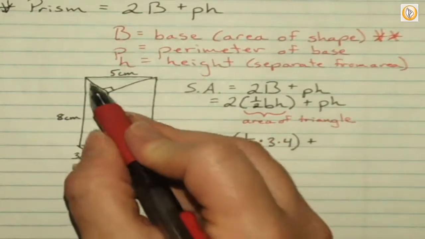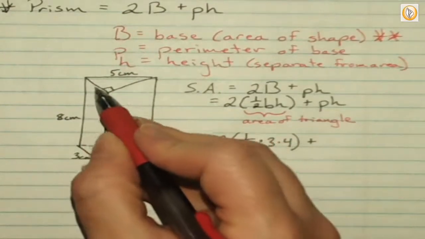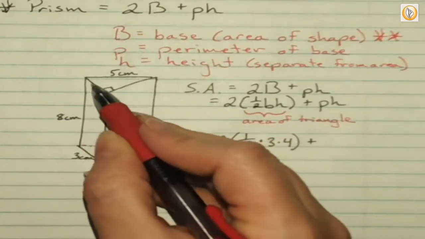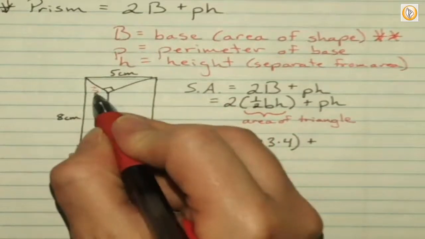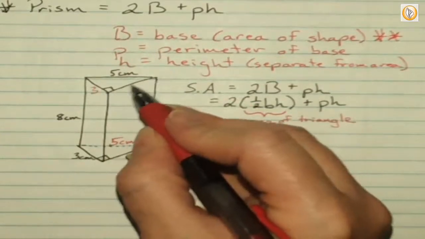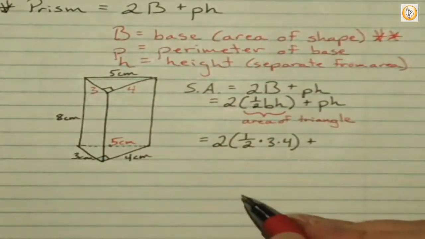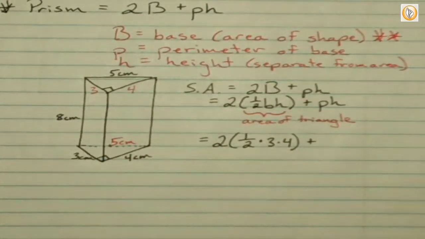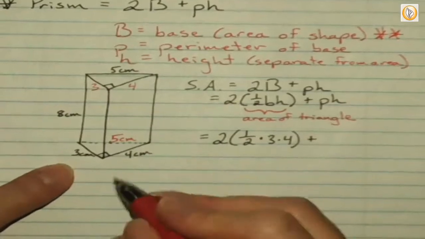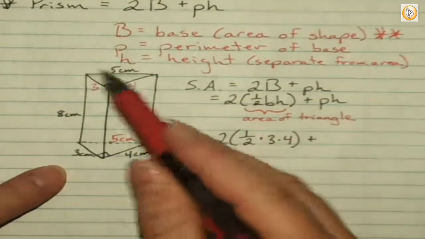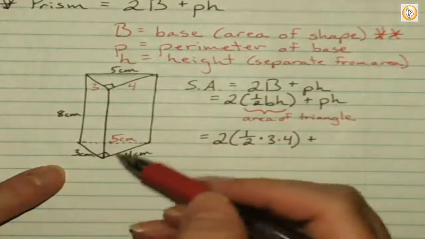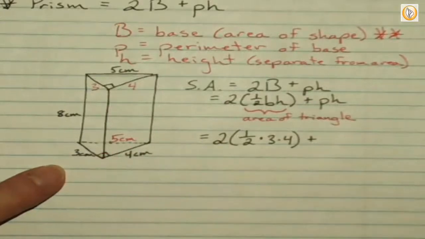And right here, Emily, what would this measurement be? That's right, this would be 3. And what would this one be, Emily? That's right. So they're going to give you clues, you just got to figure it out. Does that make sense now? Okay, so the perimeter is, like Gabby said, you're just going to add up. And you don't have to add up both of them, you just add up one of them.